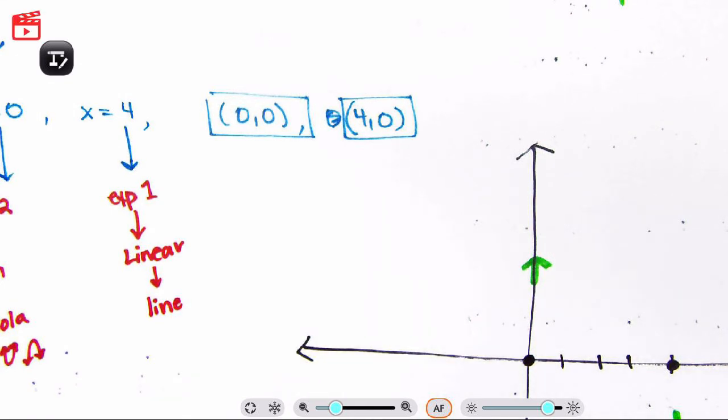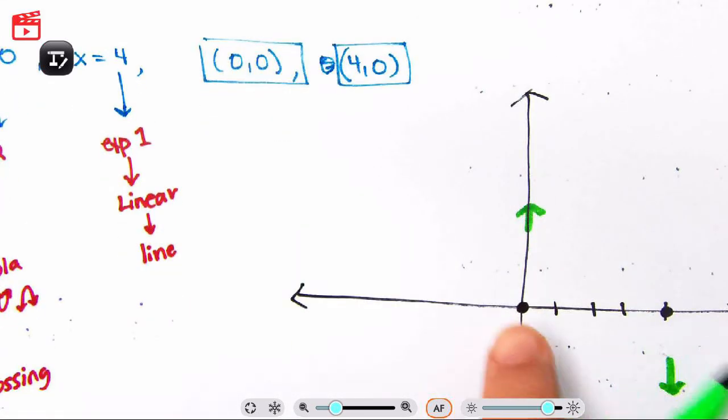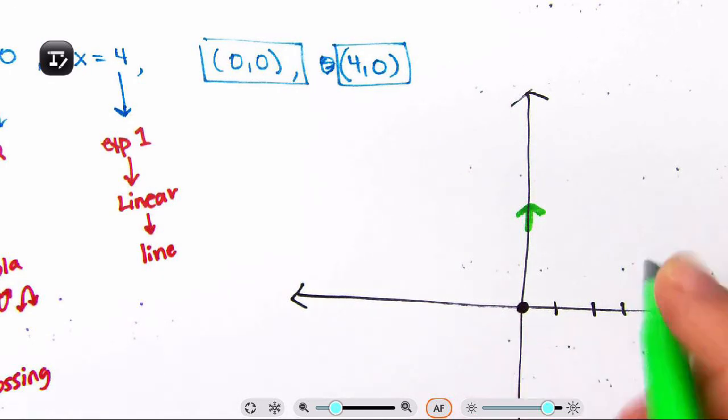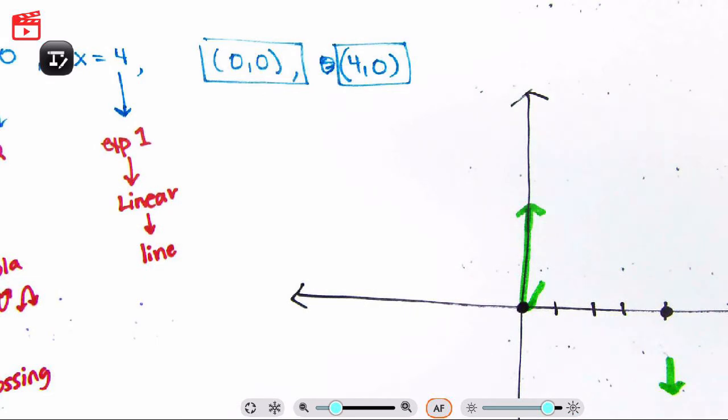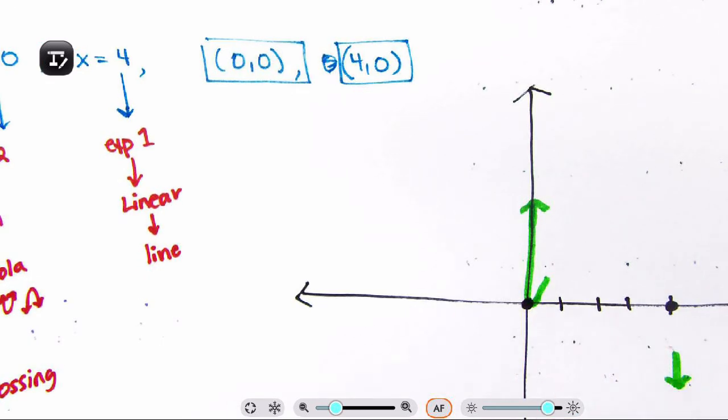All right. Then what do we have? Then we have what the behavior is at each point. So at 0, 0, we have an exponent of 2. That means we have a parabola. We're going to kiss that point. We're going to just graze it. We're not even going through the x-axis. We're just going to kiss it. Next thing we have, what do we have? We have a linear. That means there's going to be a line going through it.